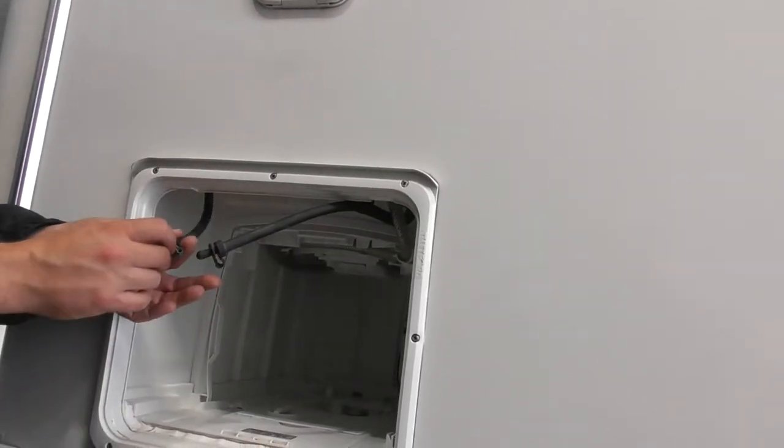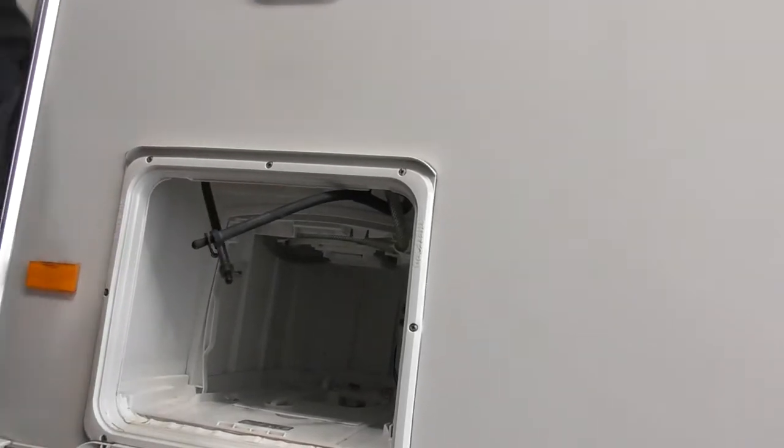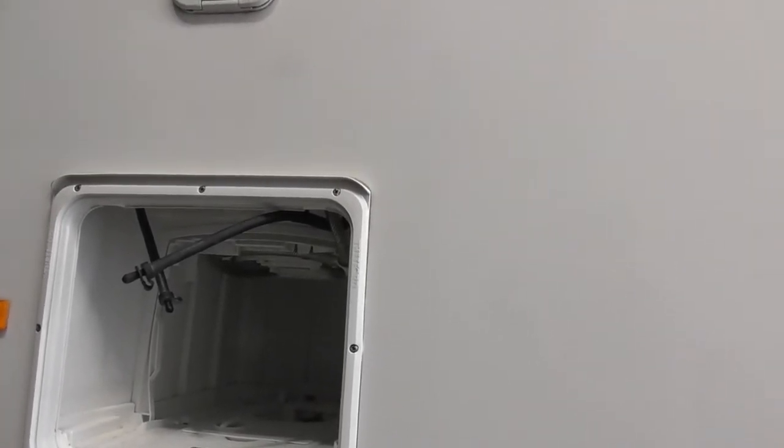But all it is, just pull that rubber bung out and you can drain the contents of this tank down. Now what I tend to use is, you know them square squash bottles? I keep one of them and all I do is drain mine off every time I'm finished, stick the bottle back in my gas locker, and the next time I go away all I need to do is tip it in. I see loads of people tipping it away and I think, come on, you paid for it. What's the point in tipping it down the drain? Then you've got solution ready. Even if you only stick a litre in, if you run out of flush, you've got some there to top it back up again.